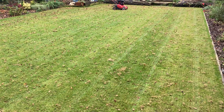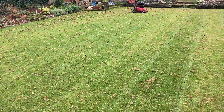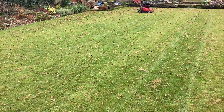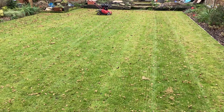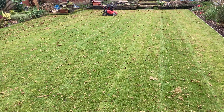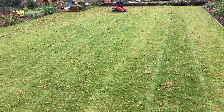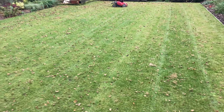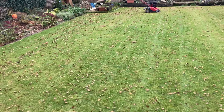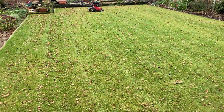I've never scarified in November before, so this is more of a guinea pig trial to see what happens. Like I said, if your lawn's really boggy don't bother. We're not going to top dress either — putting Jack's Magic down now would be suicide, because you haven't got the temperatures to break it down, the bacteria isn't that active, the sun isn't breaking it down, and you won't be mowing it up. It would just sit there and hold water, which causes moss. Jack's Magic I only like to use in spring and early summer renovations.